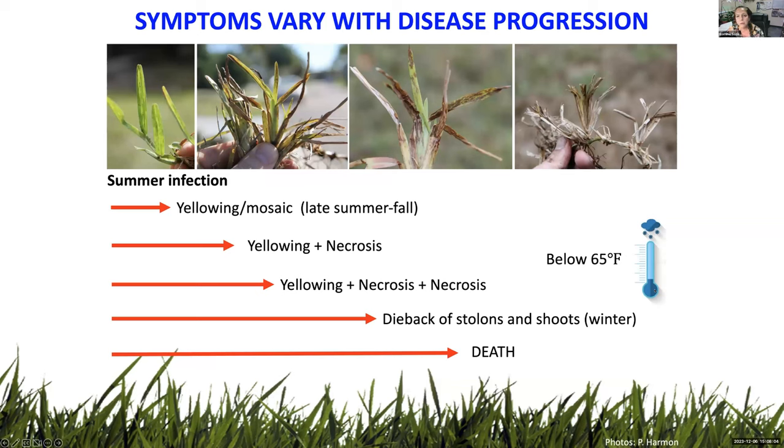So again, just to reinforce, let's say that the grass gets infected during the summer, and then you will see the symptoms that correspond to mosaic. So you still see some greenery on your lawn. And then if you look close to the blades, you will see that chlorosis that resembles mosaic tiles. Now, as the season passes and we start getting colder temperatures, you will see that infected Floratam turf become necrotic all the way until it dies back, and then you get the death of the lawn, right?